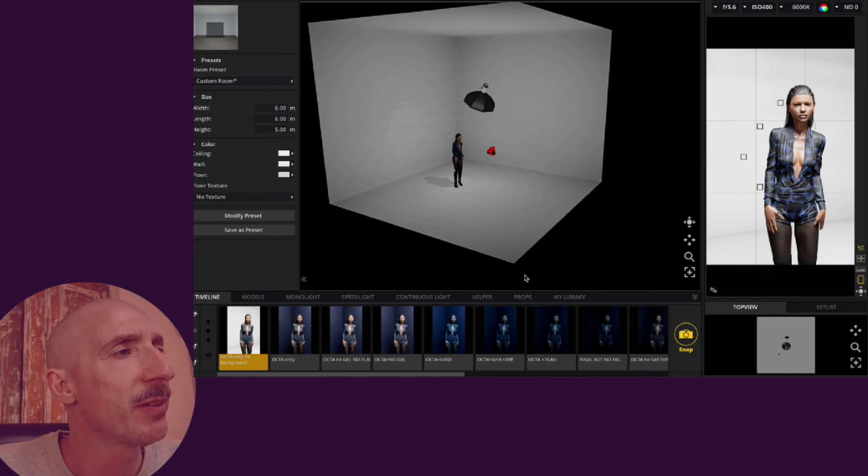And what we've got today is we've got a box. I've started with a small studio space because actually you don't need a lot of space for this light. It's just about controlling the light. I've got a ceiling height of 5 meters, so it's pretty high ceiling. We're not going to use all of that, but just so that you know, it's a 6 meter by 6 meter by 5 meter box. And it's a white space also, but we're going to control the lighting as much as possible.